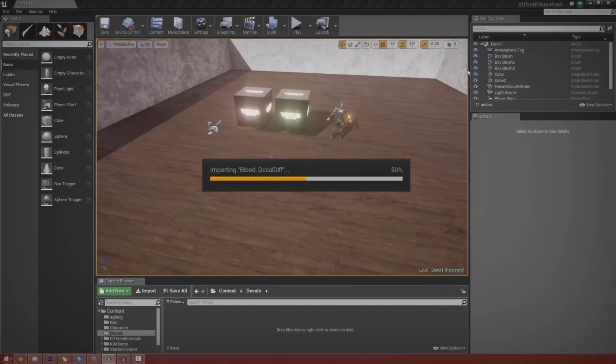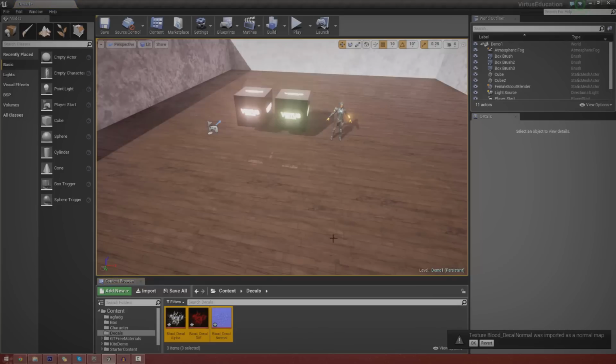And I'm not going to worry about specular or any of the other maps, just the main important ones, opacity, diffuse, and normal for now. And you can also see, because I'm importing a normal map, as shown in the last episode, it's actually got that down as a normal map, and it's going to use it accordingly.